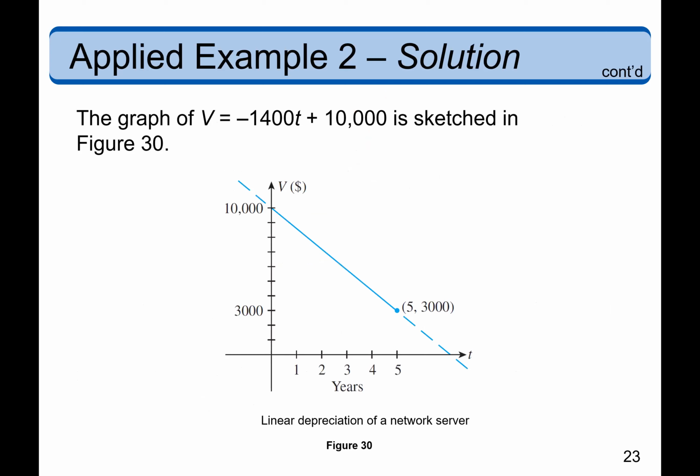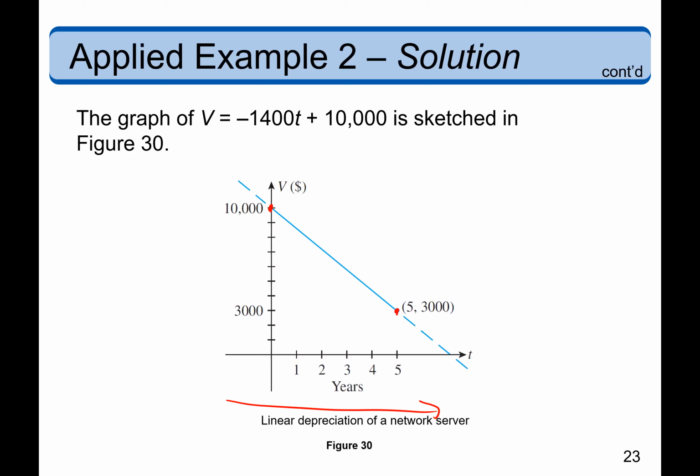Okay, very good. So now once you graph it, you can just put in the y-intercept here, (0, $10,000), that's the initial value. And as time goes by, it's decreasing, meaning as time goes by, the value of the machine goes down. And when t equals 5, we get 3,000. Then you get 2 ordered pairs on the graph, 2 points, connect them, extend it.